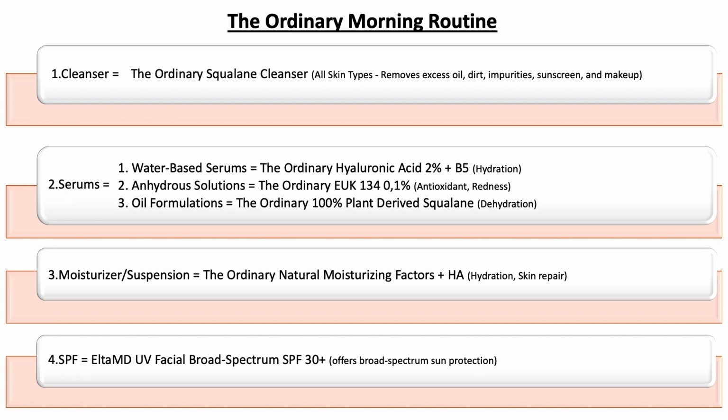So now you have a clear overview on how you're getting started and also how you can properly layer the different products depending on their formulation. And it's going to be the exact same with your evening skincare routine. Your morning routine can be the same as your evening routine, depending on your skin concerns or how simple you want to keep it. But you can also use your morning routine and change your evening routine so that you have 2 separate routines that target multiple concerns, since you can only use 3 little bottles in one routine.